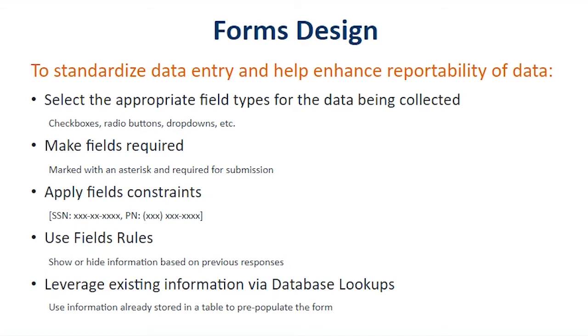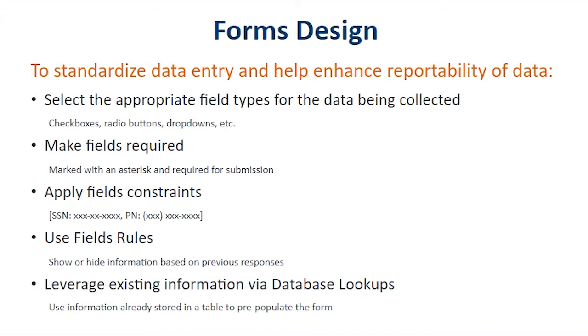Thirdly, make certain fields required. In forms, you can mark certain fields as required. Requiring someone to answer specific questions before submitting the form will again ensure all of the necessary data is submitted to keep the process moving, and also makes your reports more accurate and complete. The more data that we have for reporting purposes, the more analysis we can do to promote process improvement.